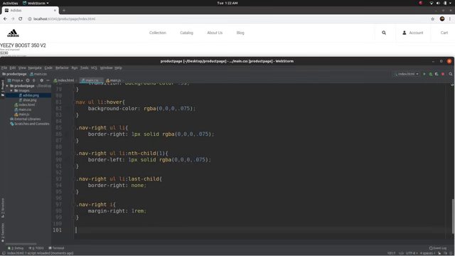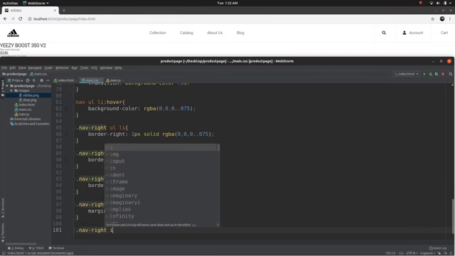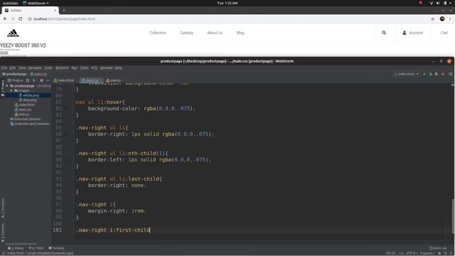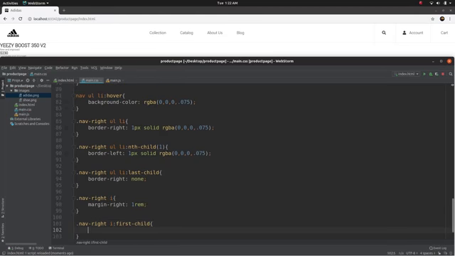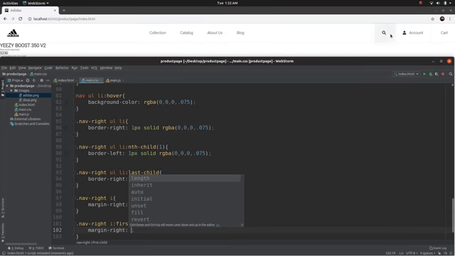Next thing I'm going to do is again select my icons, nav right i, and this time I'll select the first child. And the reason for that is because I want to get rid of that margin right, because the spacing over here just doesn't look right. And this is going to set it to 0, and now it's like equal.